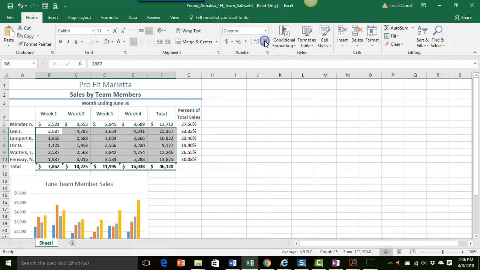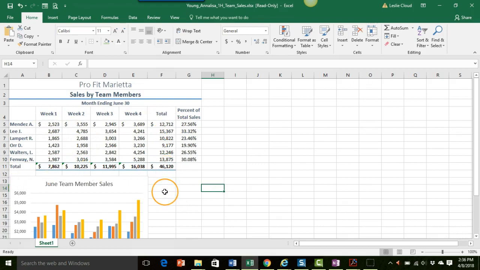So again, I'm just going to take that decimal out. There we go. And then the top row and the total row should have accounting number formatting and also no decimals. Okay, so sometimes that takes a little bit to go back and forth, but I'm sure you'll get it figured out. Okay, so I think that's about it.